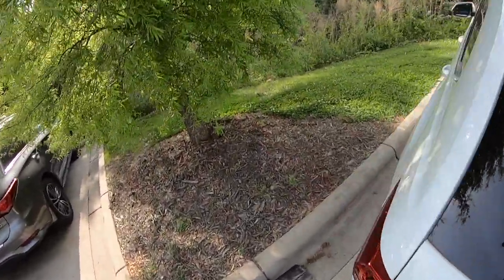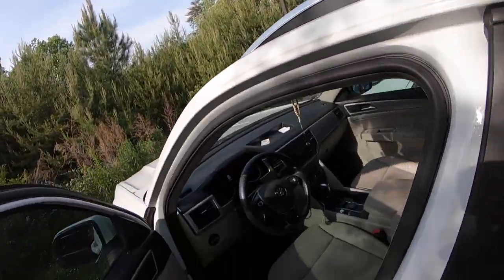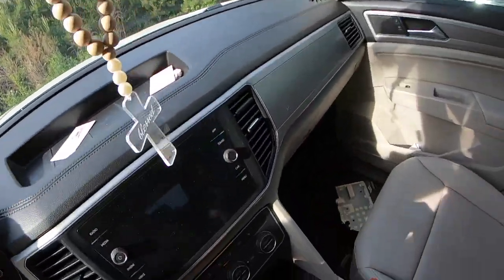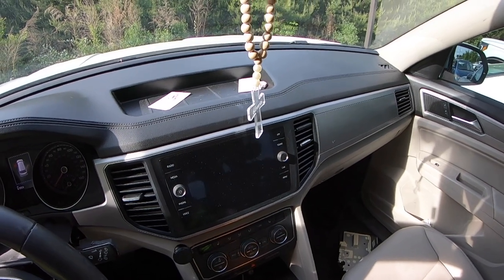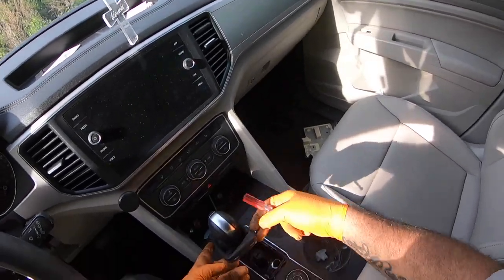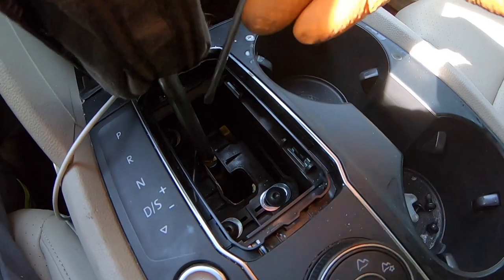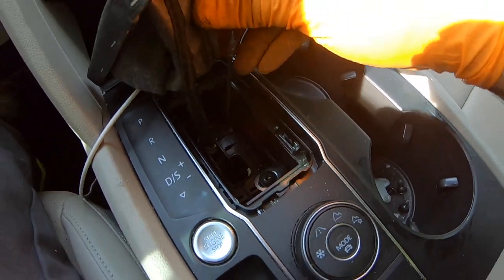So on these Volkswagens, when you pop up the boot, on all the Volkswagens, they pop up. You can just tug here, pull up, and then work your way around the corner. Again, always be careful because this part here is super brittle. Down there is where the release is, right here, the override. So you just push that back, right?